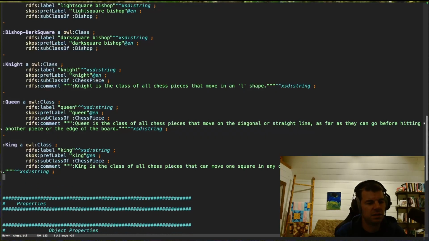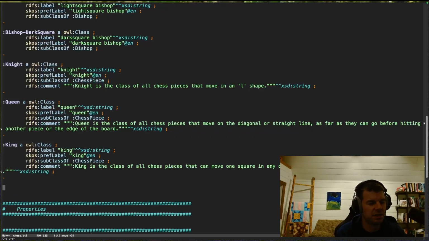Okay. Queen, king, knight, rook, bishop. Now let's get our pawns in there. Pawn, which is a subclass of the chess piece.